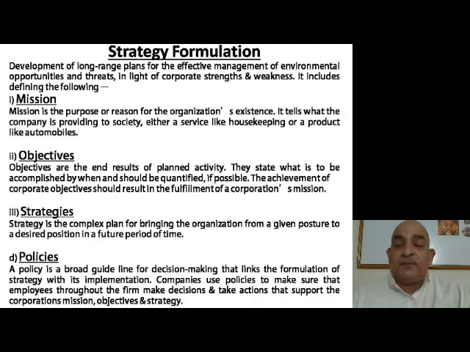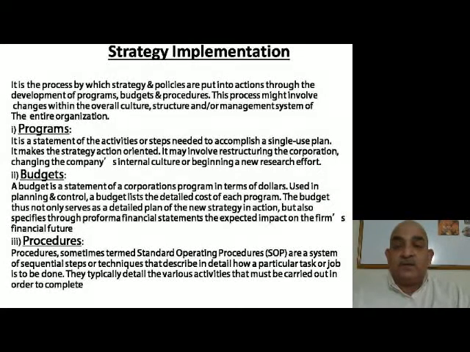Then strategy formulation. It is the next step in the strategy, where you develop a long range plan for the effective management of environmental opportunities and threats. In light of it, it includes development of missions, objectives, strategies and policy. Now mission is the purpose or the reason of the organization to exist. It tells what the company is providing to society, either a service like housekeeping or a product like automobiles. What you are there for, what you are going to do, that is the mission.